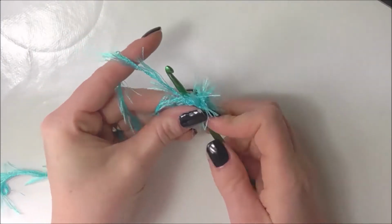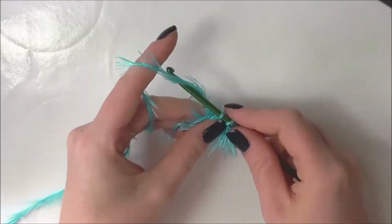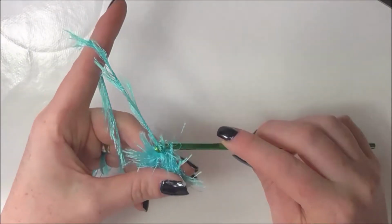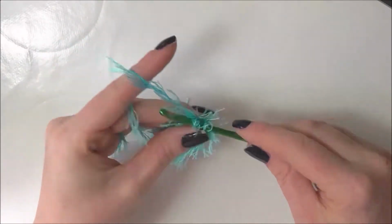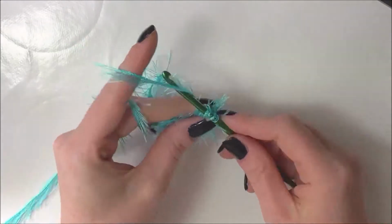The problem with fluffy yarn is you can't actually see your stitches, so you're going to rely completely on touch and the feel of where each stitch is. So I just recommend that you take your time and work really loosely so you don't have to struggle getting into any of the stitches.